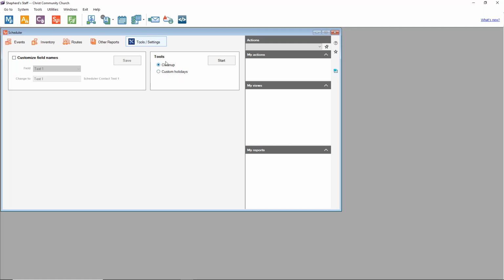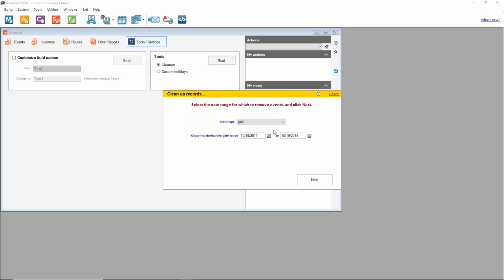Now, the other options we have here are for cleaning up our scheduler module and for custom holidays. Now, the cleanup is an optional utility. You don't have to run the cleanup here in the scheduler, but let me show you what it does. It's going to get rid of old events of a certain event type during the time period that you pick.